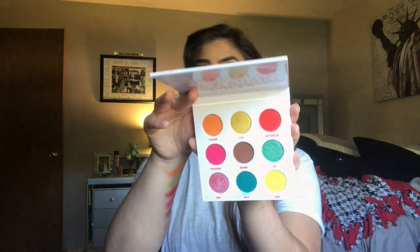I do like the colors in these. I'm curious to see if they're going to come out with more eyeshadow palettes and what else they're going to create. I will say that a lot of these shadows did feel really dry when I finger swatched them. They did feel a little chalky when you swatch them, but on the eyes they don't feel that way. To me, they blended nicely, they were creamy, so I don't know what happened between touch and eyeballs, but I definitely like how they look better with the brush compared to finger swatches.